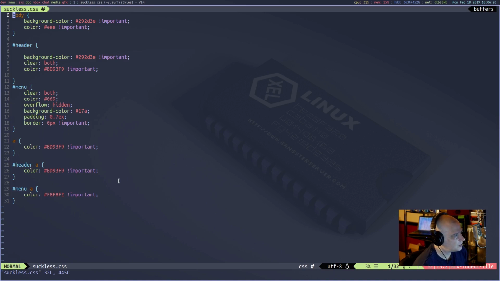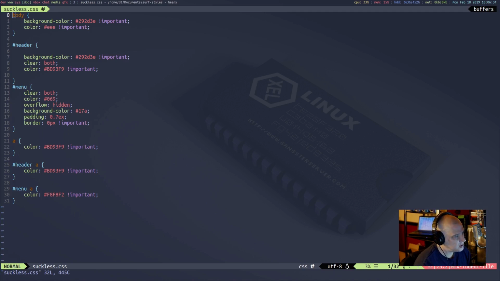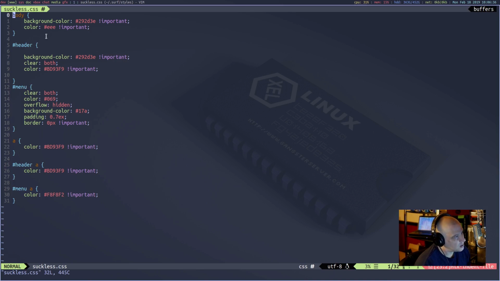So this is still that style sheet that's just for when I go to suckless.org, that particular web address. Well, anything that uses suckless.org, so any page that has suckless.org as part of the URL, this style sheet should affect it. So I set the background color to this particular value here. What is this value? It's the same background as my terminal. It's the exact same color.